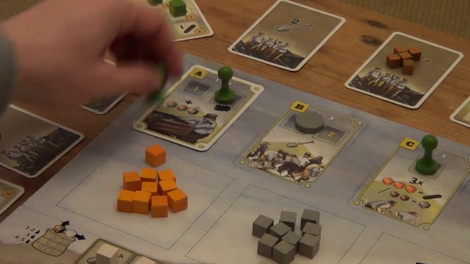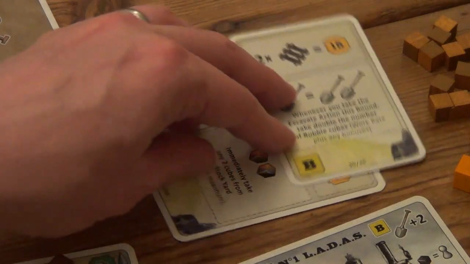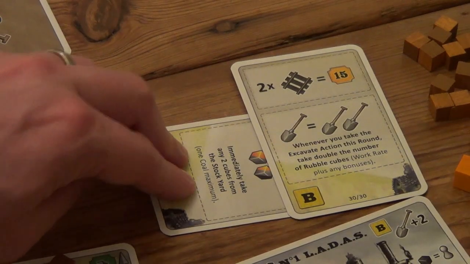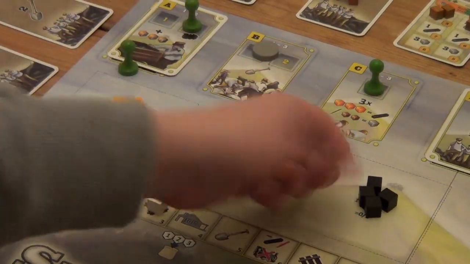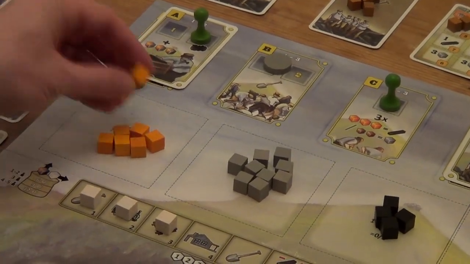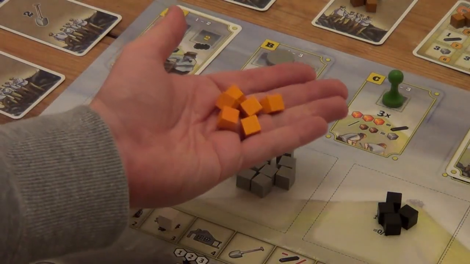So let's resolve this one first. But as I do that, I'm going to turn this one sideways. And that shows me that it's spent. And immediately take any 2 cubes from the stockyard, 1 coal maximum. And it's going to be 1 iron ore and 1 coal. There we go. And then with my action, I'm going to take 3 iron ore. And then with my second action, I'm going to take 3 more iron ore. That's 6 in total.